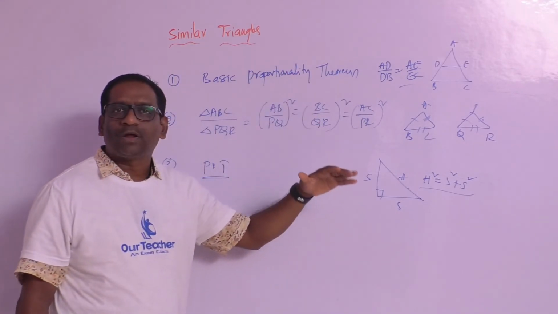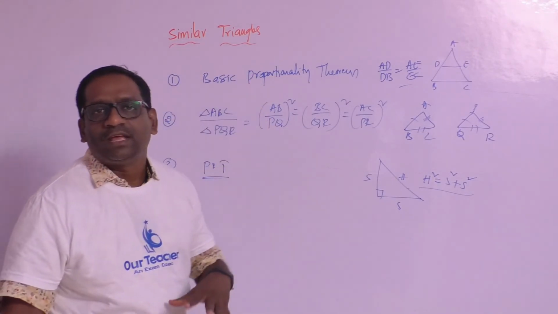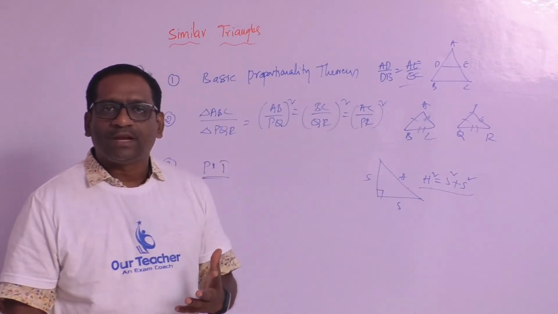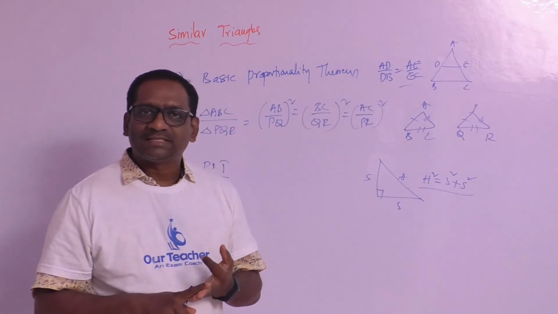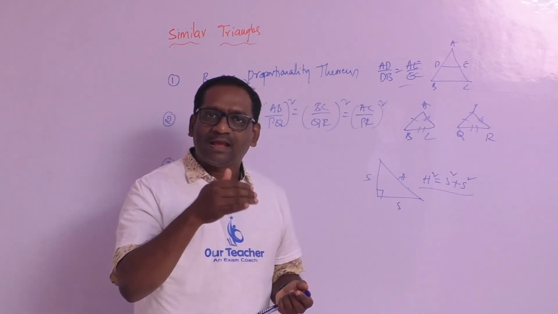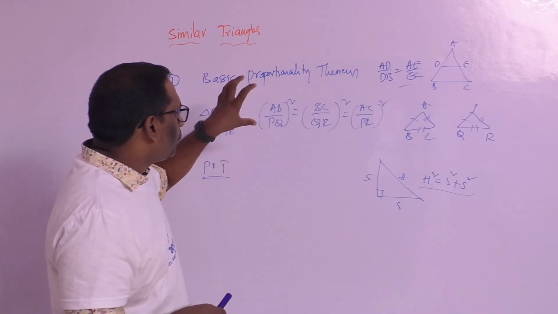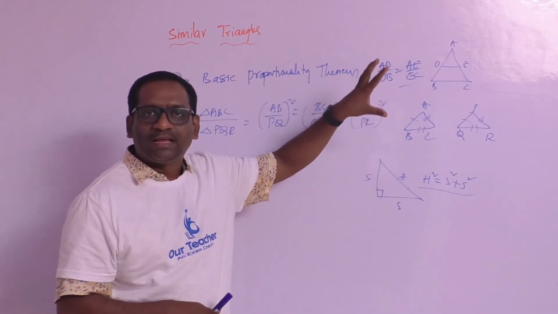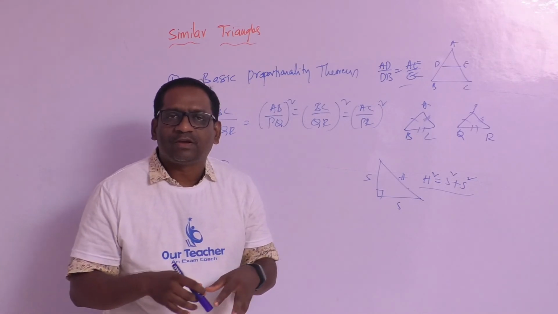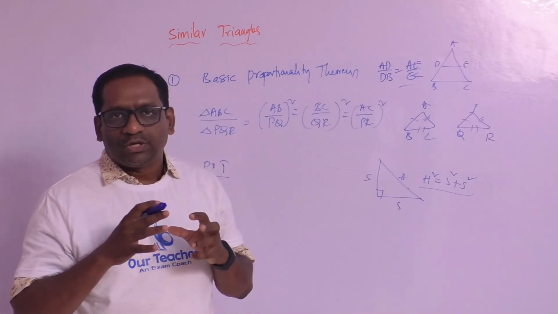These are the three important major theorems which we discuss in this chapter. To prove these, some axioms we will also discuss. Axioms are what you study from 7th class onwards: ASA, SAS, SSS, AAS and RHS, that is angle side angle, side angle side, and so on. These main axioms we will discuss in this chapter to prove similarity of triangles. In order to prove similarity of triangles, either the corresponding sides' ratios will be equal or the corresponding angles will be equal. So to prove two triangles are similar, we will use these axioms.